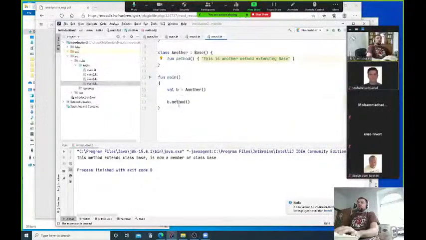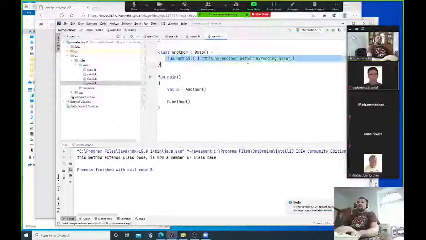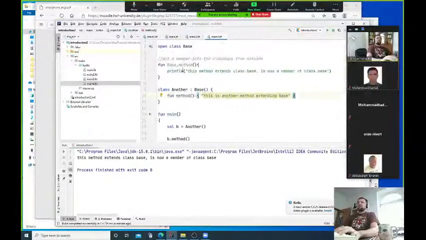If we now call this method, we will get this version of the method, because here of polymorphism we have another object, and the methods from the class, which are defined inside the class, have precedence over extension functions.